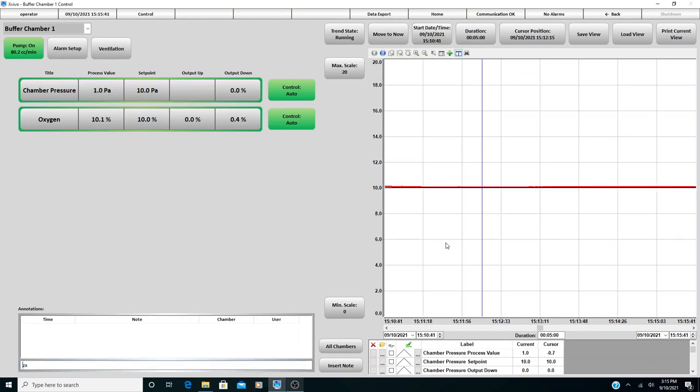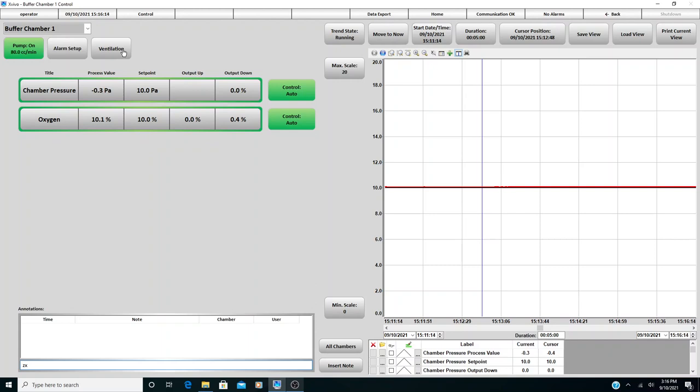So in the buffer chamber, we'll normally have pressure control and oxygen control. And these are the only 2 controls we need to do the most basic function in the buffer chamber, which is called a ventilation. You'll see a ventilation button right here that I will click in just a second, but I just want to explain that the buffer chamber is only used to move items from outside, inside, or to move items from one processing chamber to another. That's why there's not a lot of control in here.